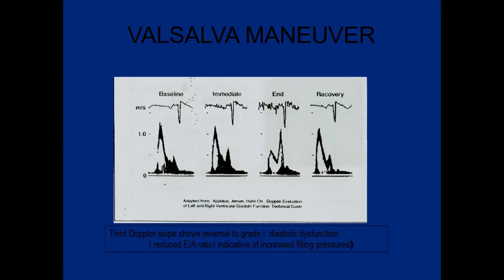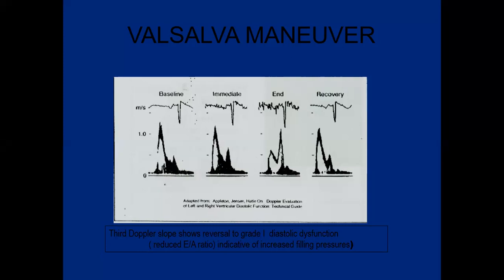Clear? Okay. So when we give a Valsalva maneuver, the ratio would be maintained in a normal pattern in a patient with normal LA pressure. But when it is pseudo-normal, we'll have a reversal of that ratio. Correct. And the significance comes where somebody who's hypertensive, diabetic walks into your clinic with breathlessness, and you look at a flow pattern which is a normal diastolic pattern, then you should get alarmed. Look whether his pressures are elevated or not. Then you should do a Valsalva maneuver.